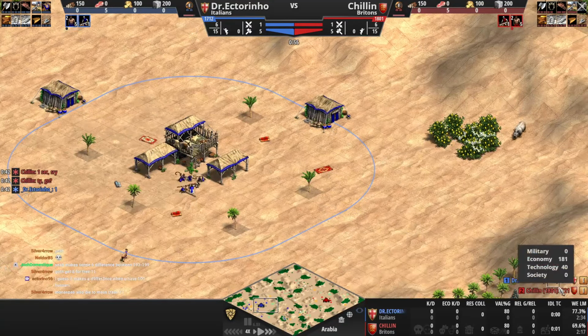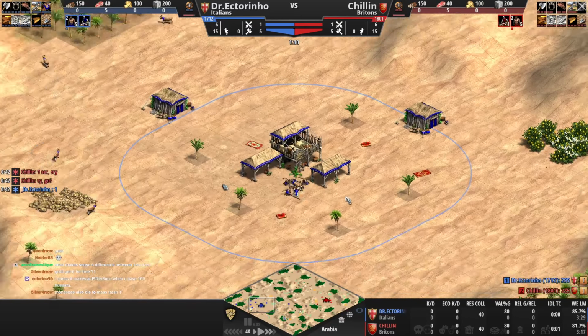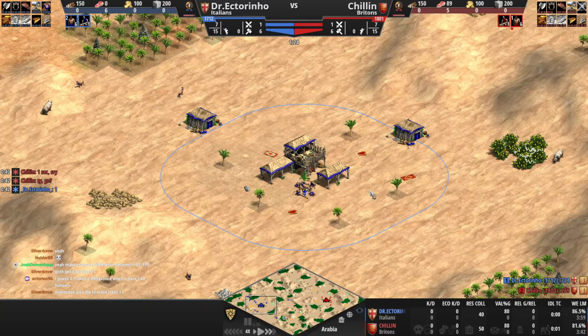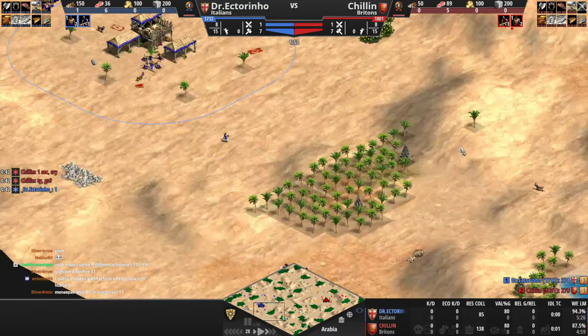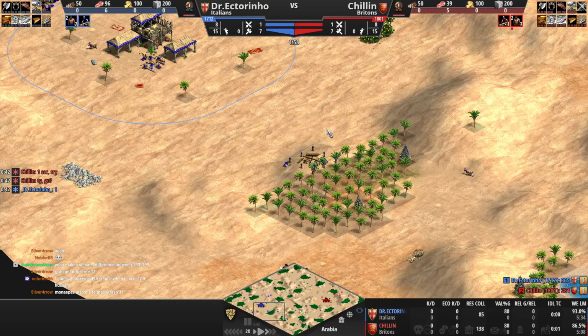Whoa, he's 1,700 in this one. Let's go. 1,700 versus 1,800 versus chilling. Italians versus Britons is kind of hard because Britons is going to play the longer range archers. So you kind of are stuck on skirms, but then Britons adds in either knights or they add in mangonels.